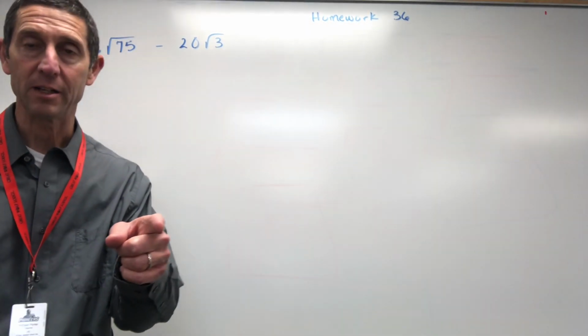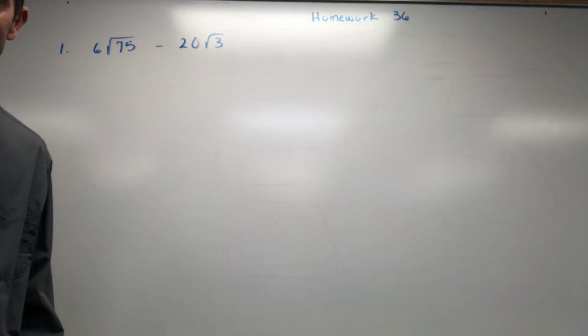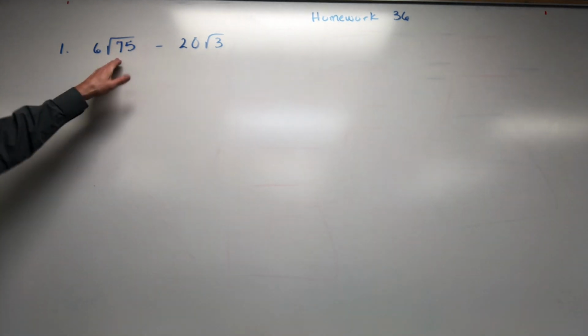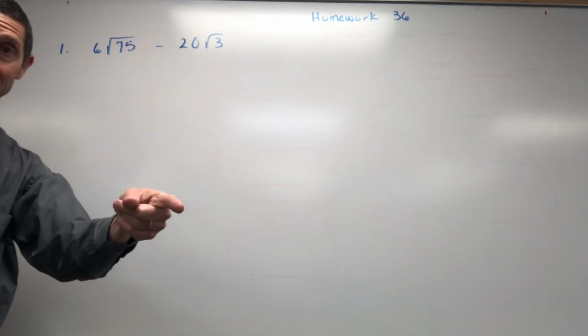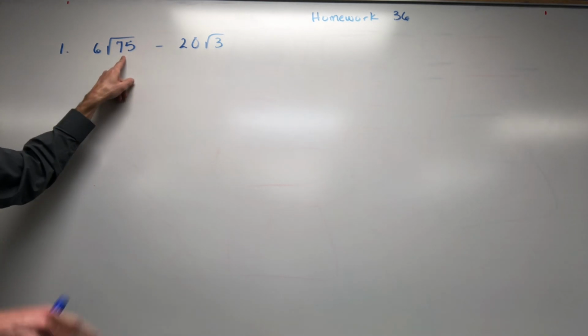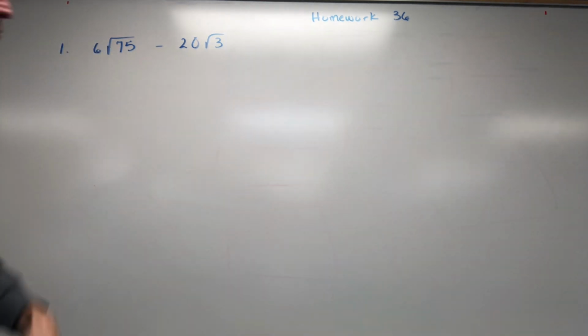Okay, first hour coming at you one more time this week. Got 5 examples, got to add and subtract this time. So the deal with adding and subtracting square roots, this number, that number, they got to be the same. This is a 3, this is 75, that ain't going to happen. So we got to go to work on this 75.